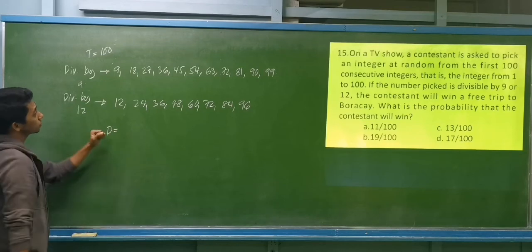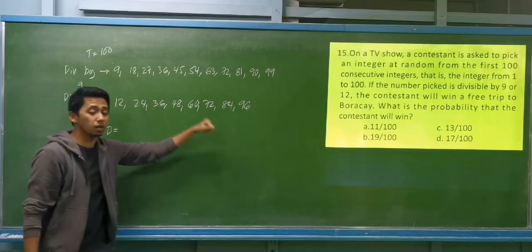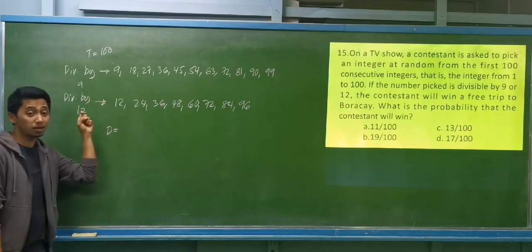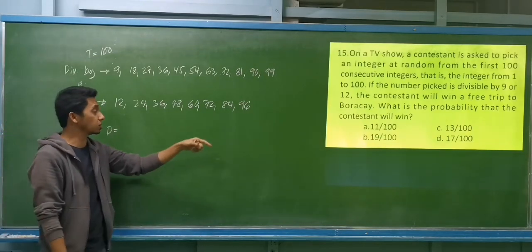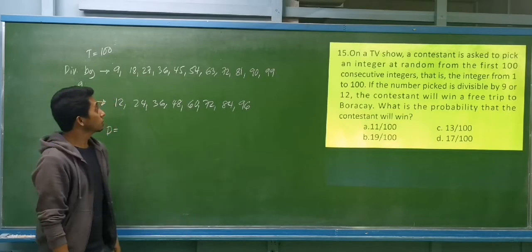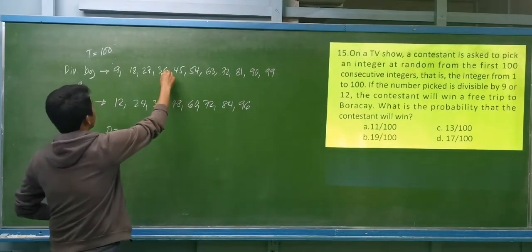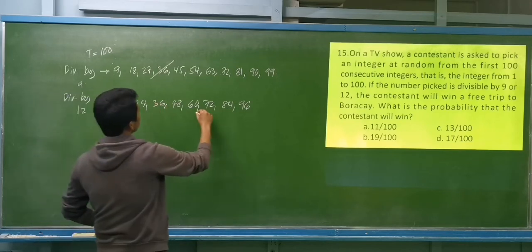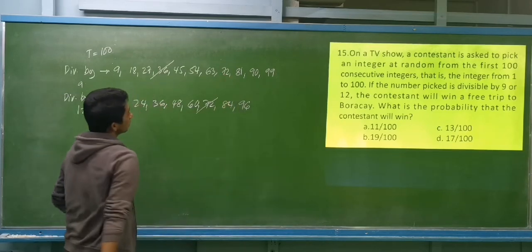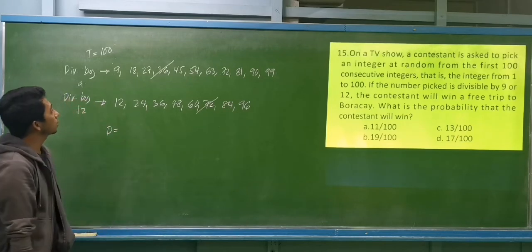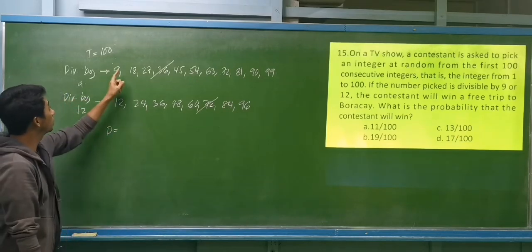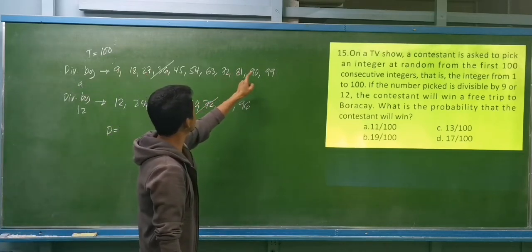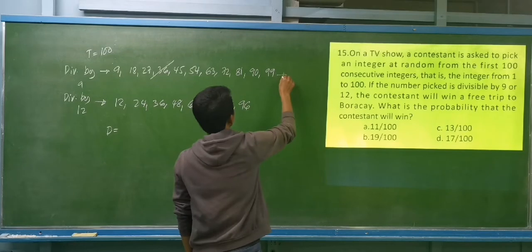So, ano yung total desired numbers natin dito? Pero take note, may mga numbers na divisible by 9 at the same time divisible by 12. Kailangan natin tanggalin yung isa kasi redundant yun. So, yung redundant o yung common sa kanila is yung 36 at 72. So, ilan yung natira? We have 1, 2, 3, 4, 5, 6, 7, 8, 9, 10. 10 dito.